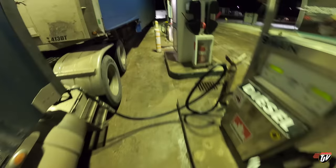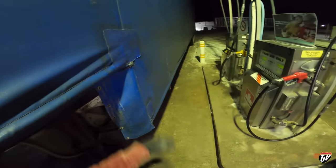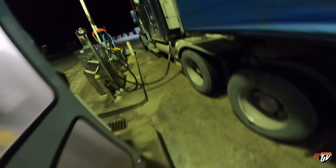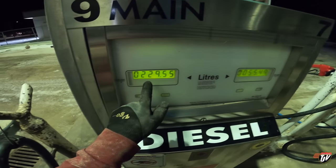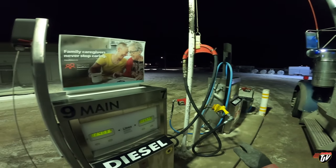Like, why wouldn't they put the price on the pump, right? Like, you don't wanna scare us away or what? We're gonna buy your fuel regardless. People need their stuff. Oh, this Velcro here again is not. There we go. I just don't get that. Like, take a look at this. What do I mean? Here it's counting the liters, right? Nowhere on here does it say the price. There's no signs anywhere posting the price.